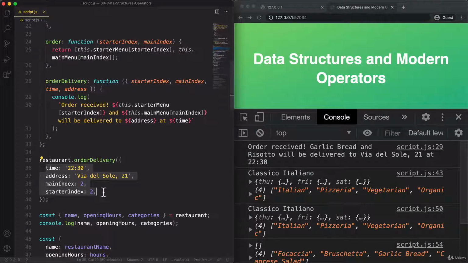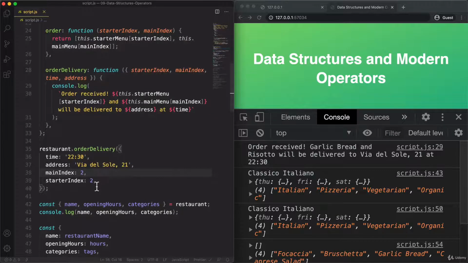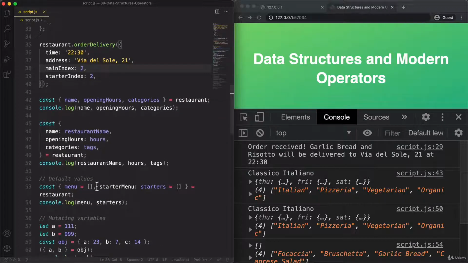But what's great about this is that the properties in the object don't have to match the order in which we do destructuring up here. And so that makes it really easy for the user of this function to specify basically the arguments.